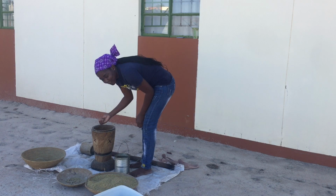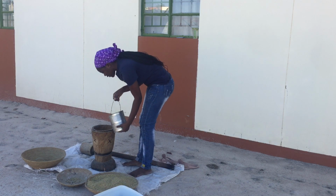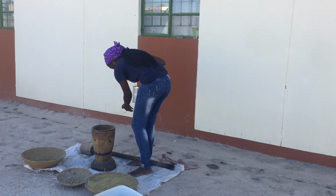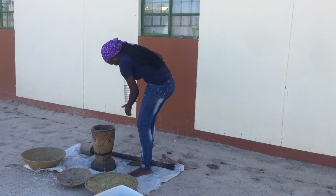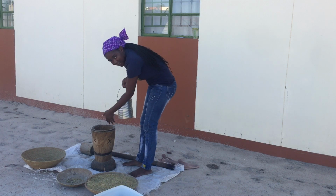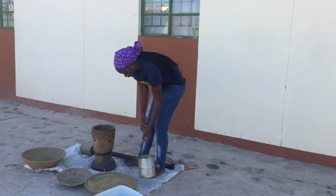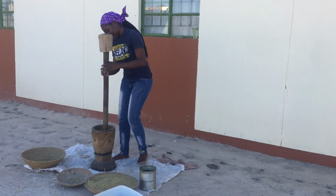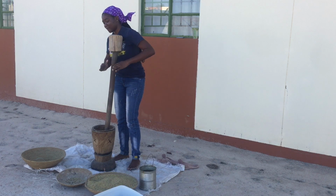I don't really know how to measure the amount of water that you put, but I think it also depends on how much grain you put in the Oshini. I think I used a lot of water. So yeah, what you do, and then you start pounding.